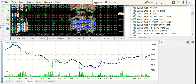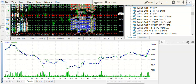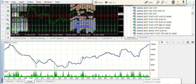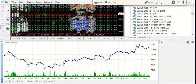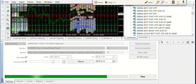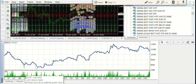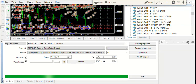So yeah, if you have these guys running with each other, some guys are doing well. That one pulled that robot. He sucks. See here, it's barely gotten filled. Look at this brilliant move here. Now it's getting clobbered. Now it's loading the wagon. I'd have to open up that script and go, okay, what's going on in there? That's so amazing. Probably some insane stop, right? I'm going to guarantee you that this is some insane, super deep swing bot. You could tell by the way it's performing. You're like, there must be a 300 pip stop on there. Okay, if you open the account here, you got killed, right? But for a moment there, this thing was brilliant. Let me take a look at what that's doing.